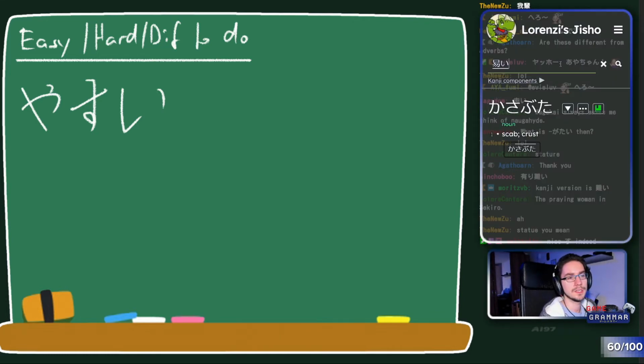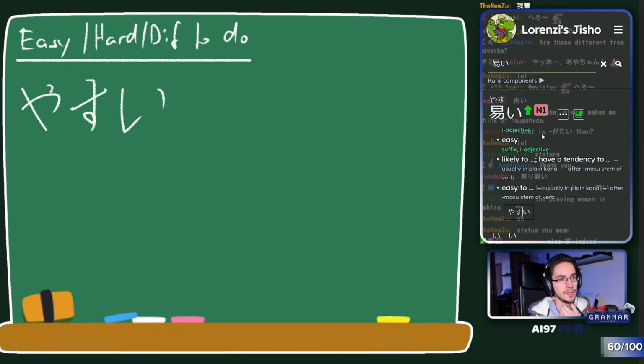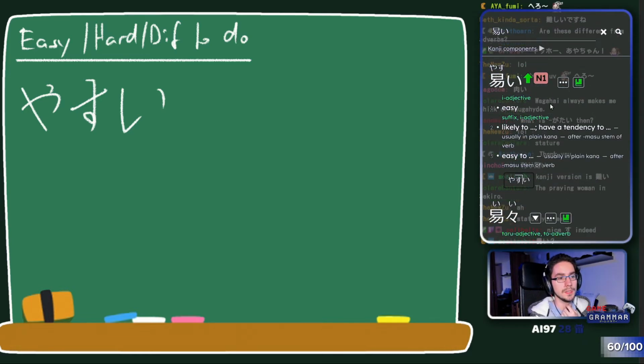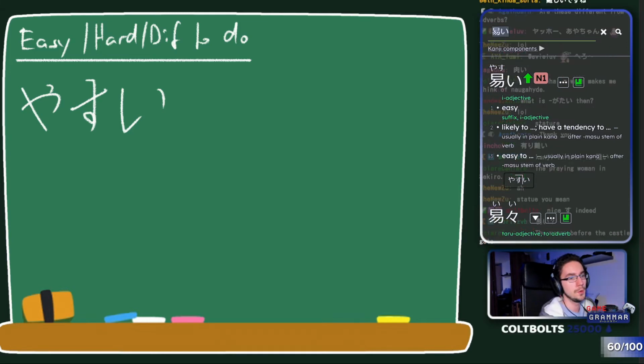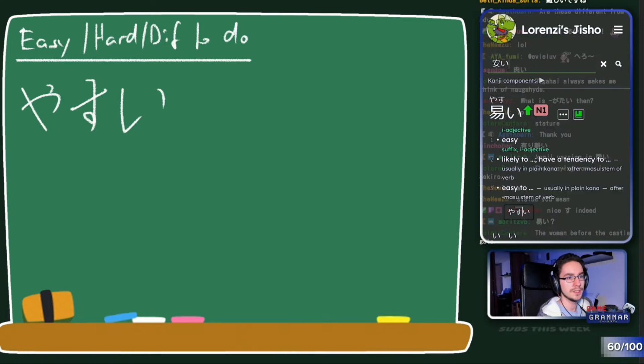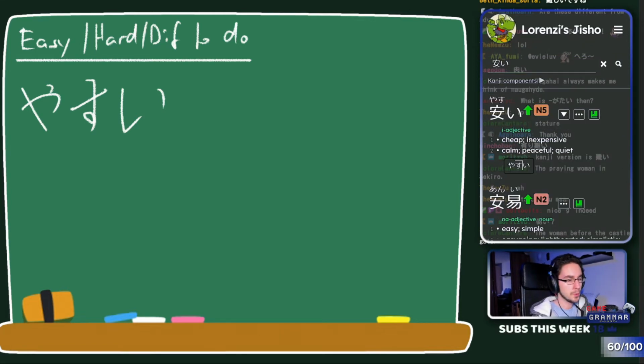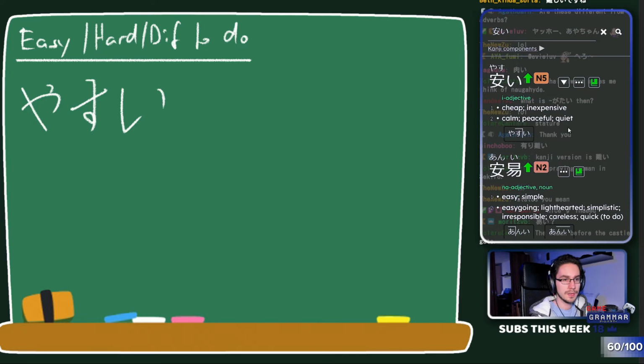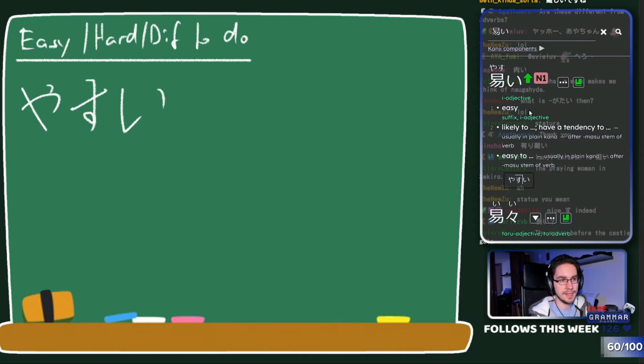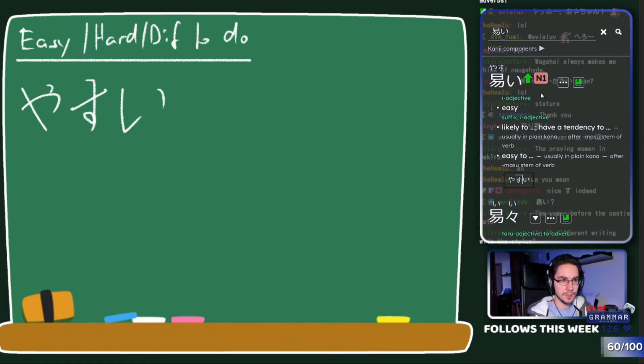So the way this works is that yasui is actually this kanji, and it means easy. It literally means easy. You also probably know the word yasui like this. Note that this is a different word for the most part. We treat this as a separate word, meaning cheap or calm, peaceful. And when we mean easy, generally we will either use no kanji or we will use specifically this kanji.